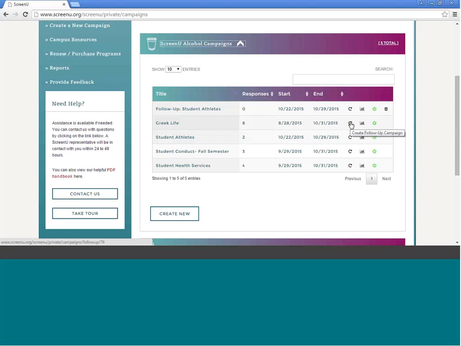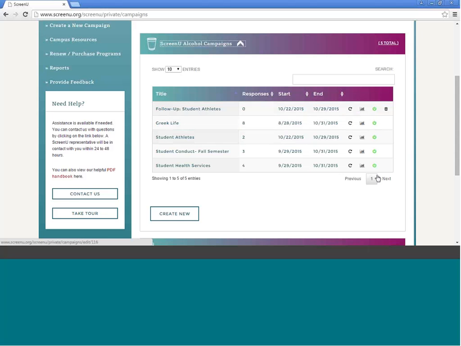This follow-up campaign allows you to send this screening to the same students who took it previously. Now, there's a way to upload your student list, and then it will send the exact same screening to the students who did respond to that first list to be able to see change over time, which is a really neat function of this system. This is where you can easily access the reporting, which again is in real time.